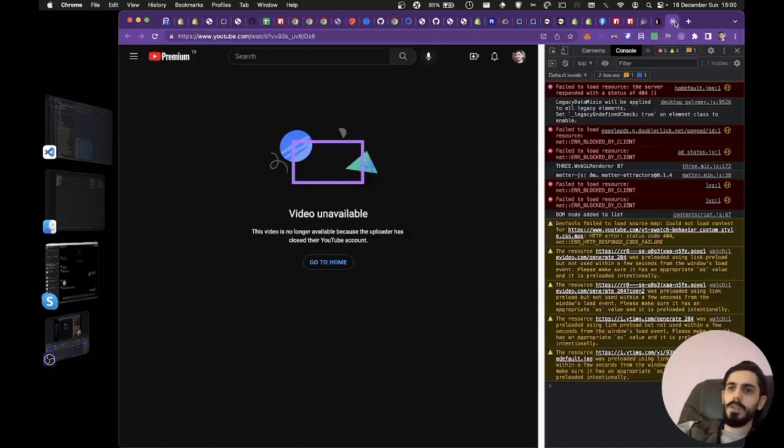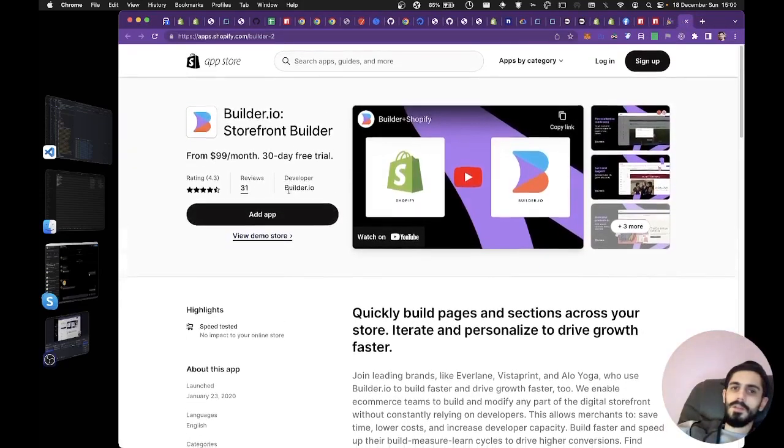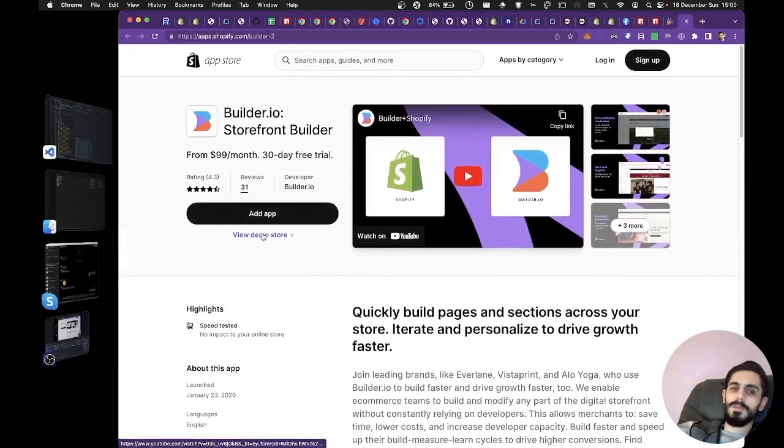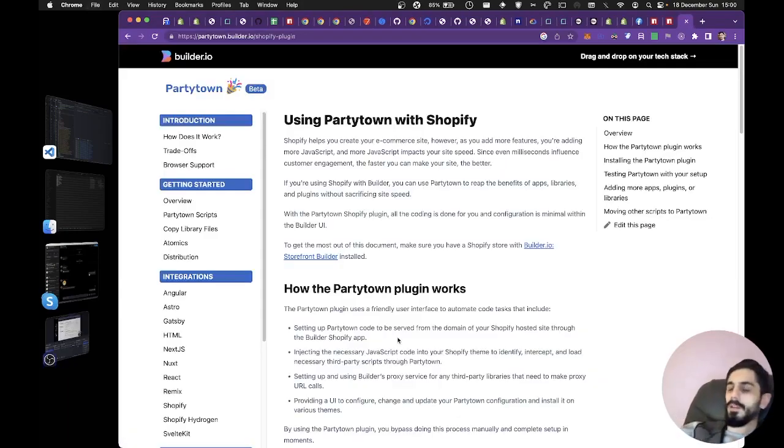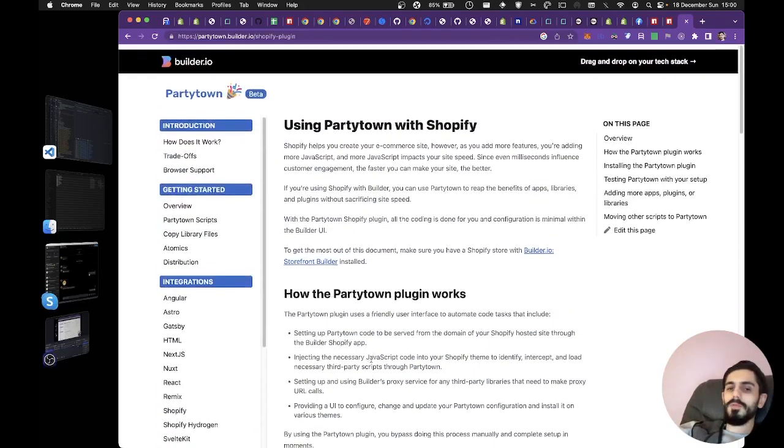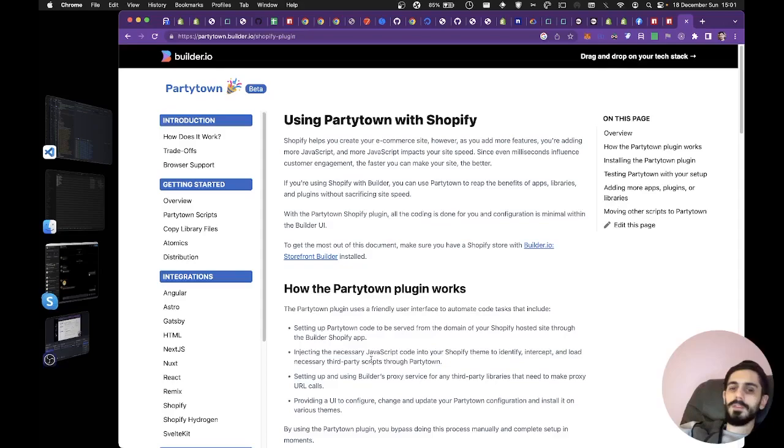I guess they removed something. Anyways, if you check their demo store, you will see they're loading their service worker through app proxies.